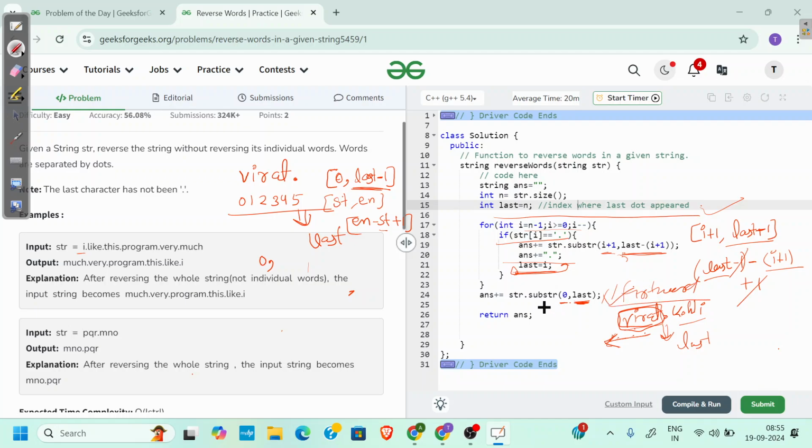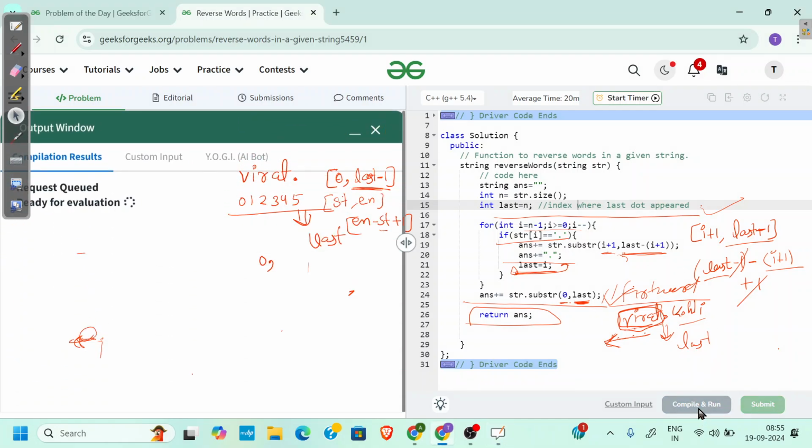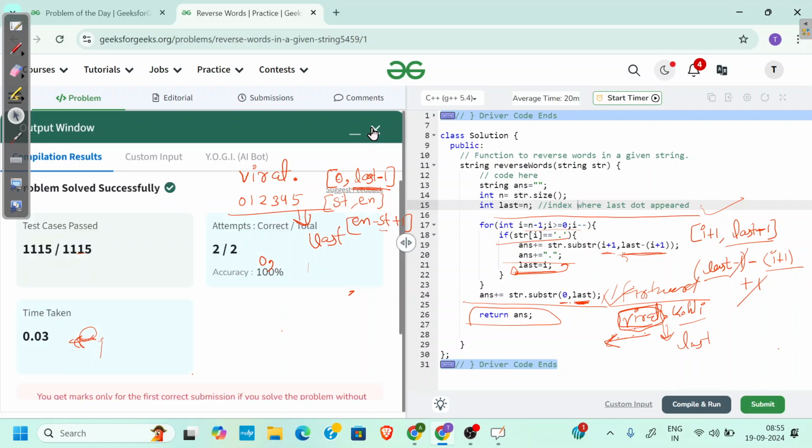The first word we have added here because for the first word there will be no dot. Like here you can see this is the last dot for this, but after that we will never get a dot, so we have to separately add this first word. So I have added this first word separately, and this is our answer. Let me compile it and show you whether this is working. I have already submitted it. It will work correctly. Okay, this is the same as the expected output, and all of this has passed.